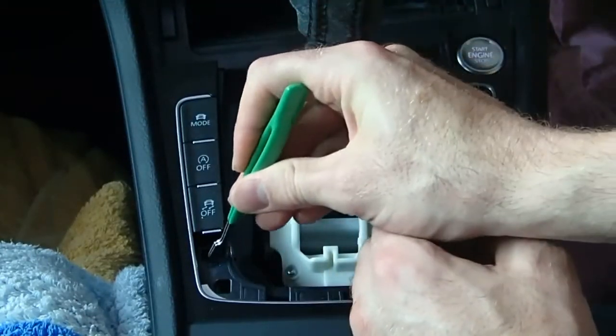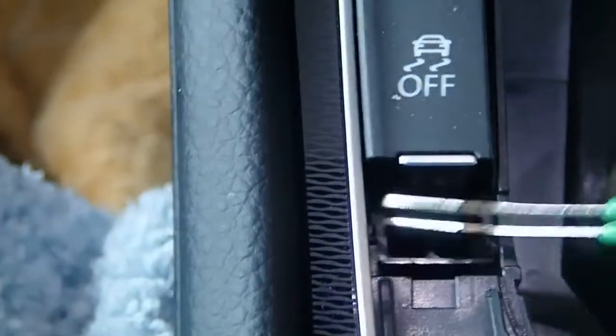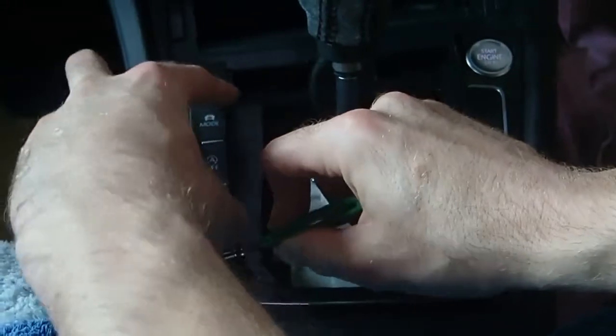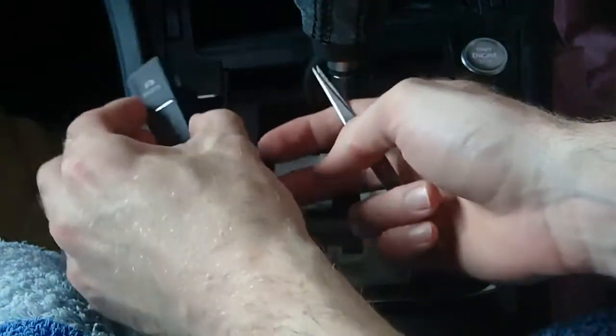And then using the same utensils, there's a little black plug down here. Actually, I'll do this here. You get in behind it and push, and then when you do that, you pull the whole lot up. It needs a bit of wedge force.